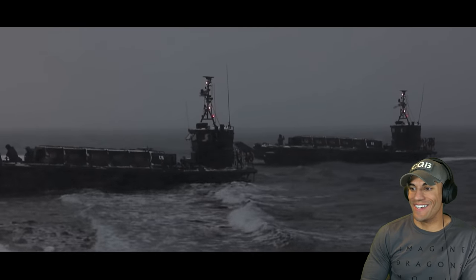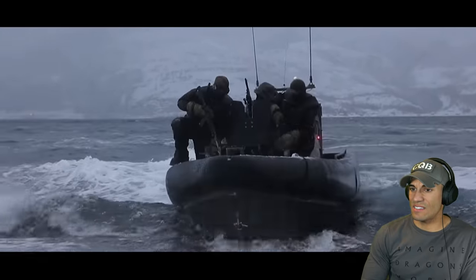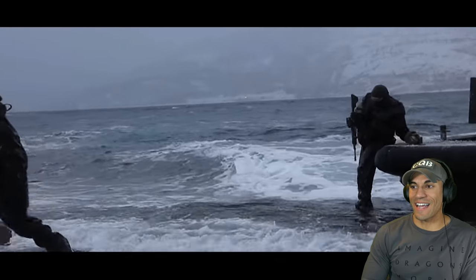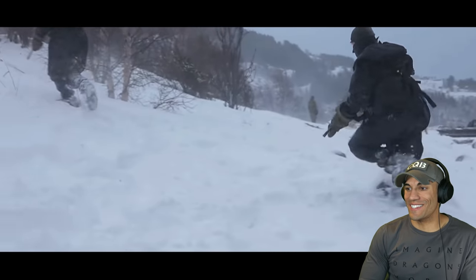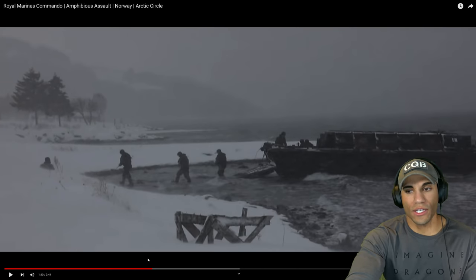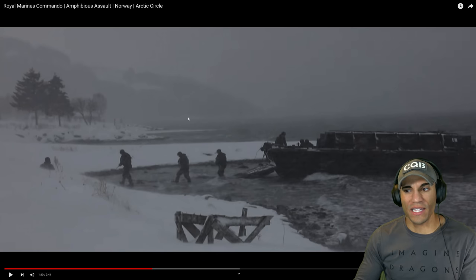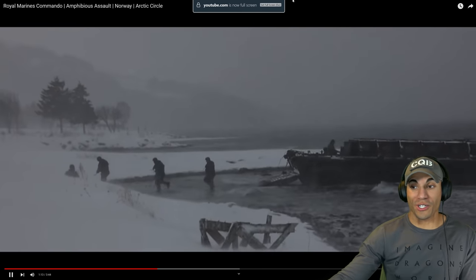Damn, look at that weather — choppy water just blowing cold rain at you. That's very precarious — he's going to go through the water. They've got really thick gloves. I like how he's stepping, right into the snow. I was talking about the snow and how it probably gets everything really wet, but in environments this cold the snow is more dry. Even still, these guys walking through the wet water and then going through the snow just goes to show how tough they are.